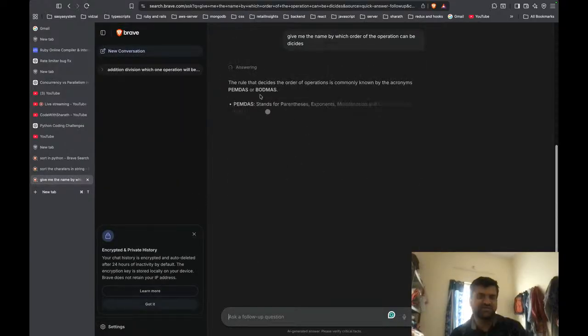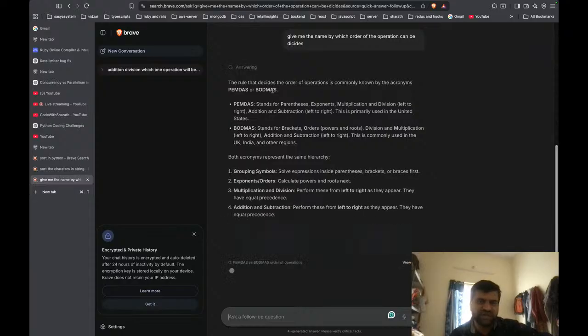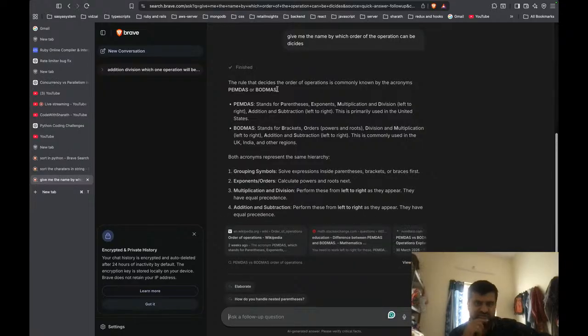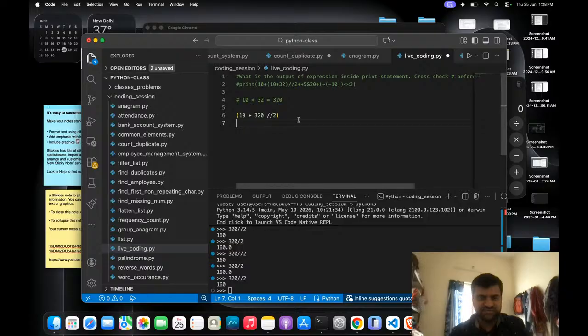Yes, this one, PEMDAS. Brackets first, then orders, powers and roots, then division, multiplication, addition, subtraction, from left to right. This has to be the key to solve this particular challenge.